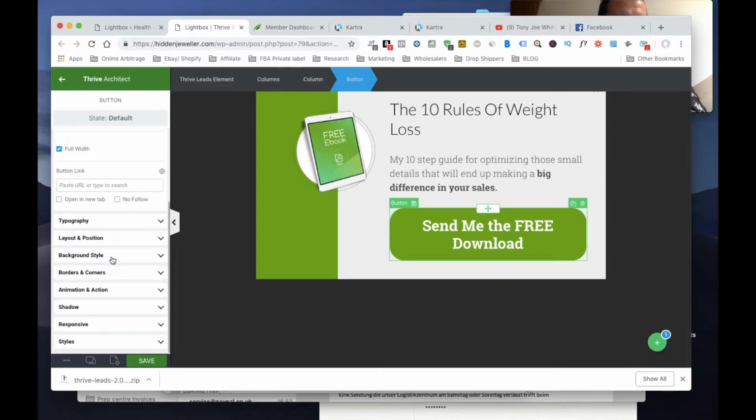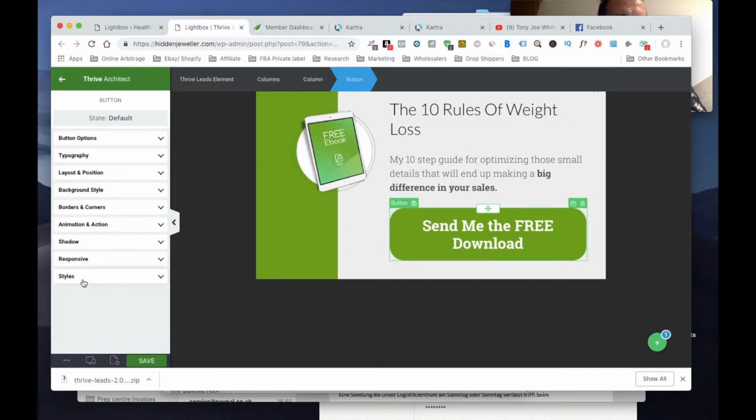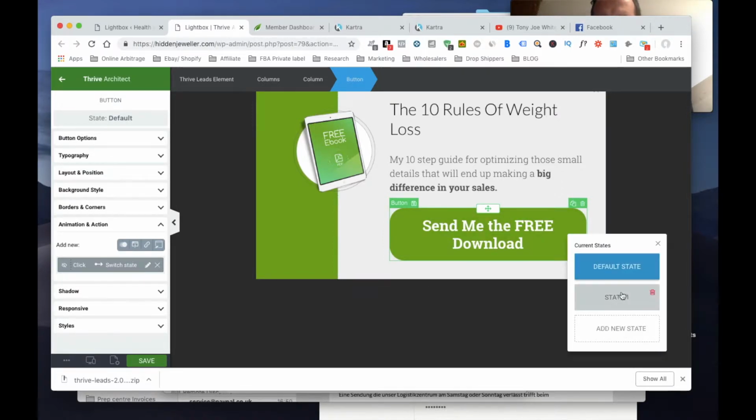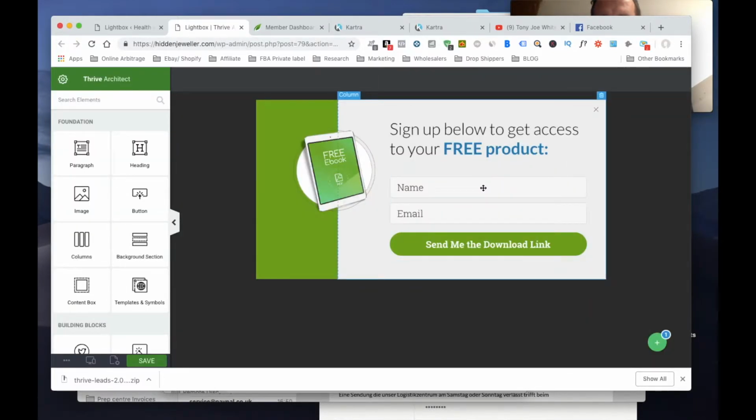The other one is in animation and action. So on click, this button will switch state. When it switches state, you can see the second state here, and it just changes like that.